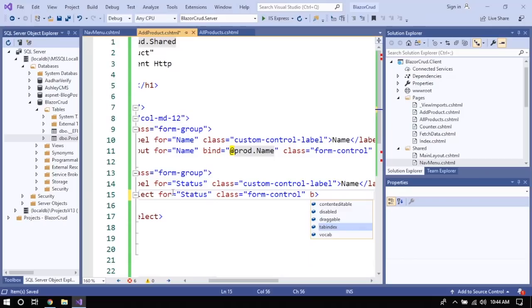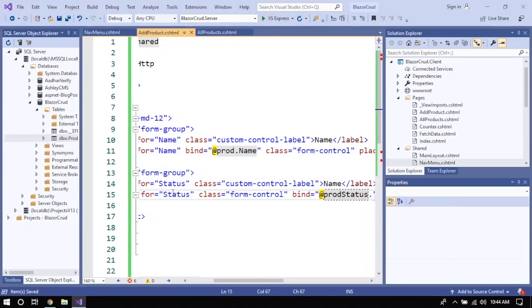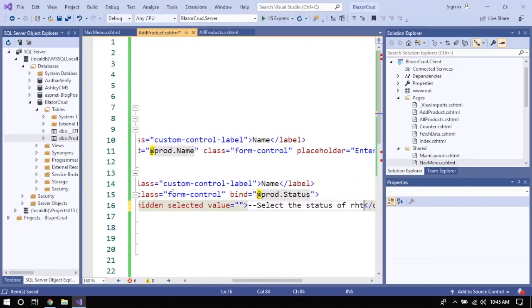And here I'm going to bind prod dot status. Okay, fine. Let's create the options. Option disabled hidden selected, and value, which is going to be null, and the actual text is going to be select the status of the product.